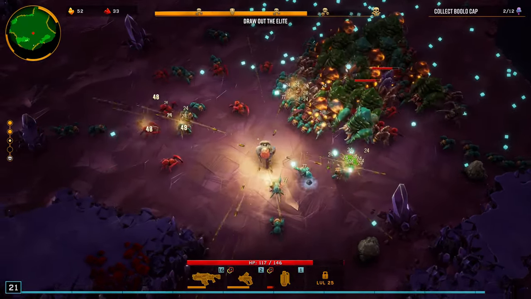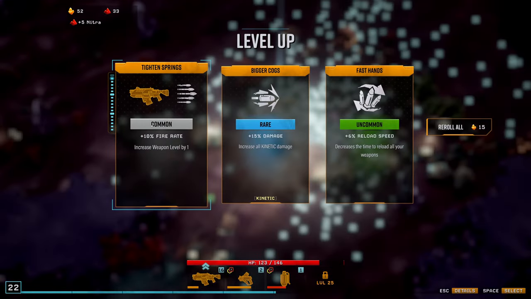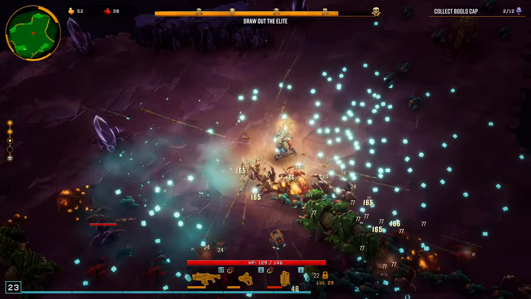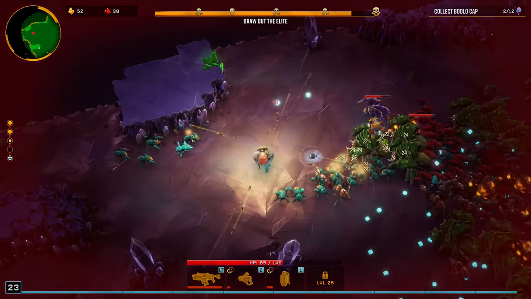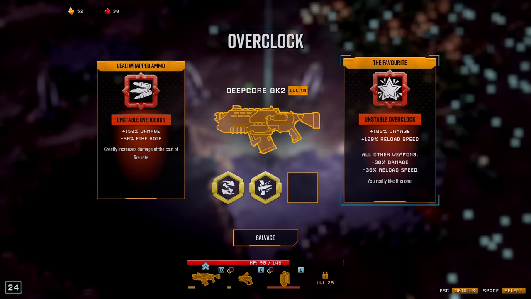Ooh. Get ready. They'll be with you shortly. I'll take this one. Good damage. Okay, I need to... Damn it. I need healing. Bigger cogs. Let's do that. Ooh. All other weapons. Actually, that's fine, right? Ooh. Yeah, let's do that.